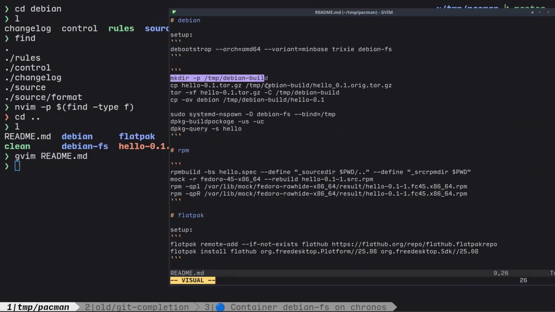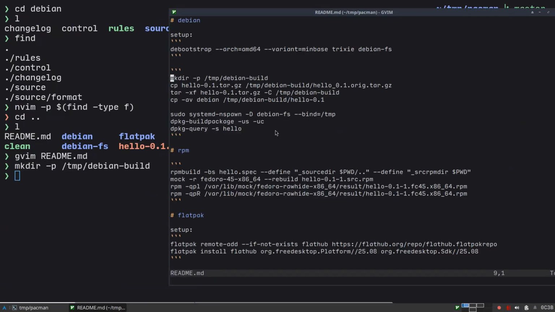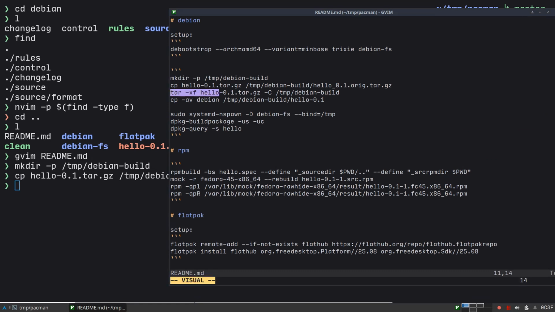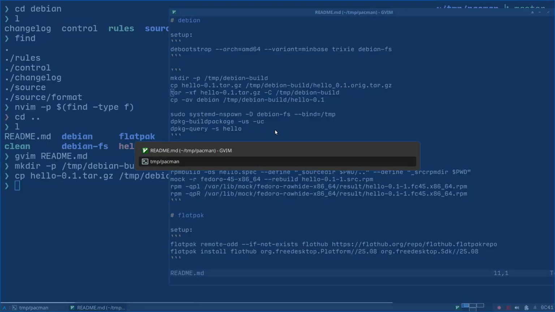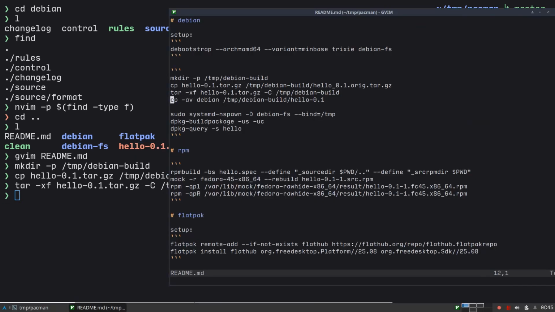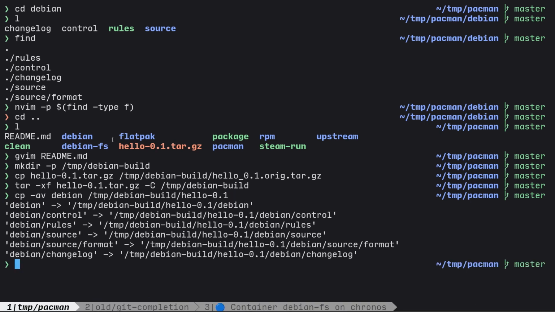Let's copy the tarball, which is the upstream source code, extract it, and then copy the debian directory and all the files in that directory.